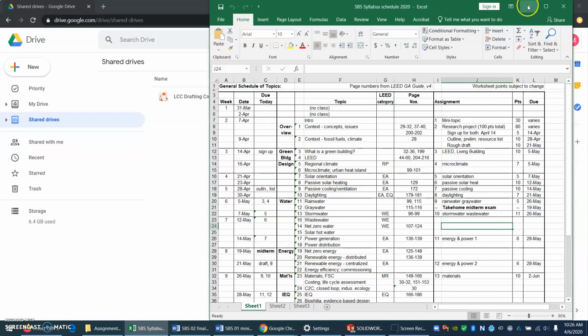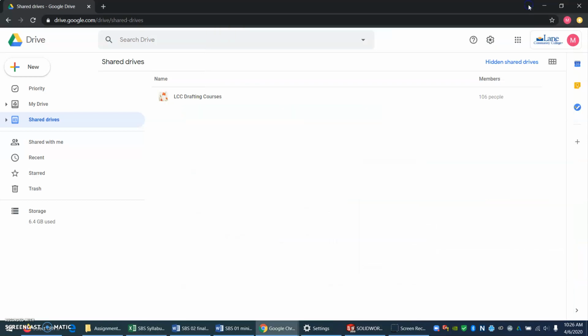I want to show you where you can find all the materials for the class all at once in the Google Drive. And you should have already received a sheet from me, courtesy of Natalie, talking about how to find the Google Drive. And when you go to Google, it'll look like this. You'll see some shared drives, and one of the shared drives that you'll have is called LCC Drafting Courses.